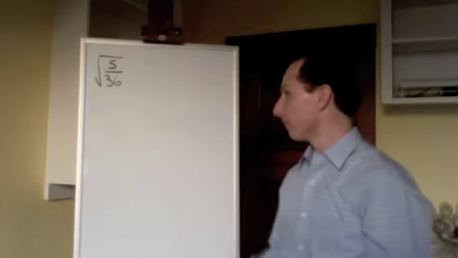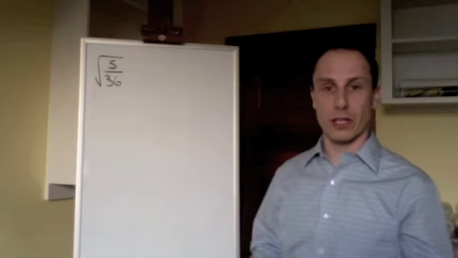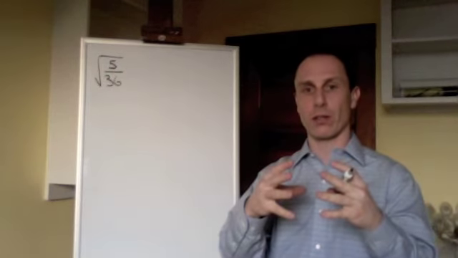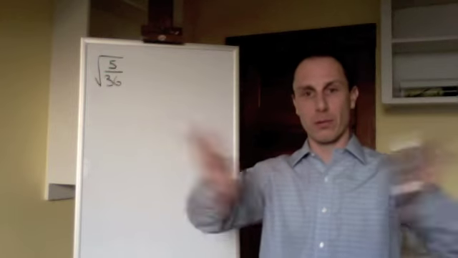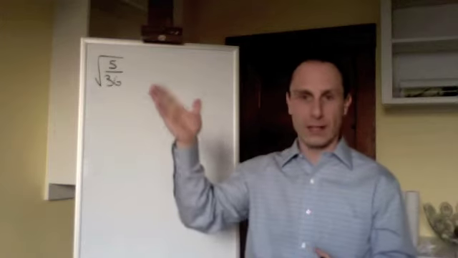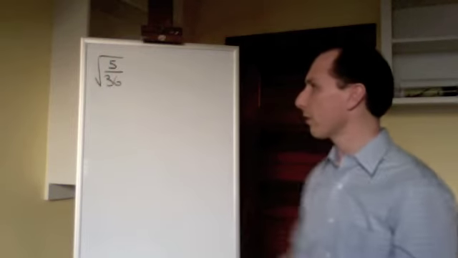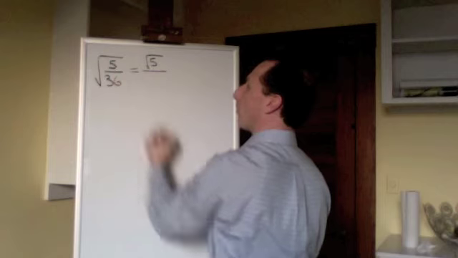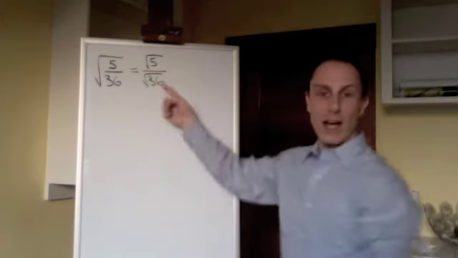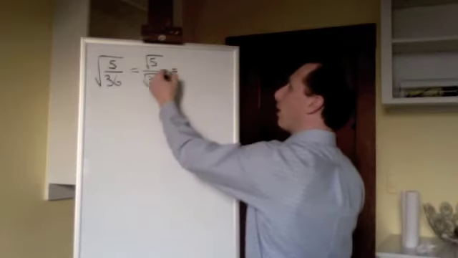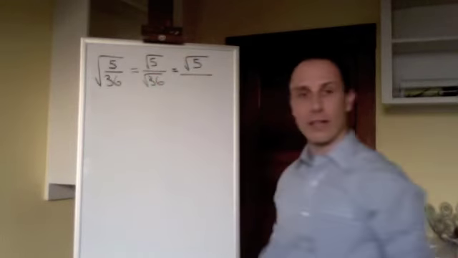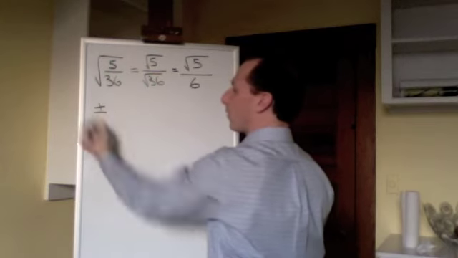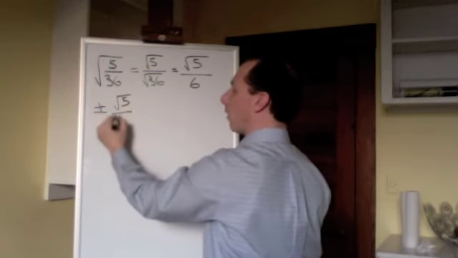Now we move on to division. And division is intuitive if you understand the multiplication piece. When I had two radicals attached by multiplication, I could put them into one radical. And if I had one radical with factors, I could pull them apart into two separate radicals and use the fact that one of them was a perfect square to reduce. Well, division is the same situation. If I have one big square root over two numbers, what I really have is a square root over the numerator and a square root over the denominator. Square root of 5 divided by the square root of 36. Well, the square root of 5 is not reducible, so I'm just going to leave it as the square root of 5. Square root of 36 is 6. So my final answer would be, of course, the positive and negative version of radical 5 over 6.